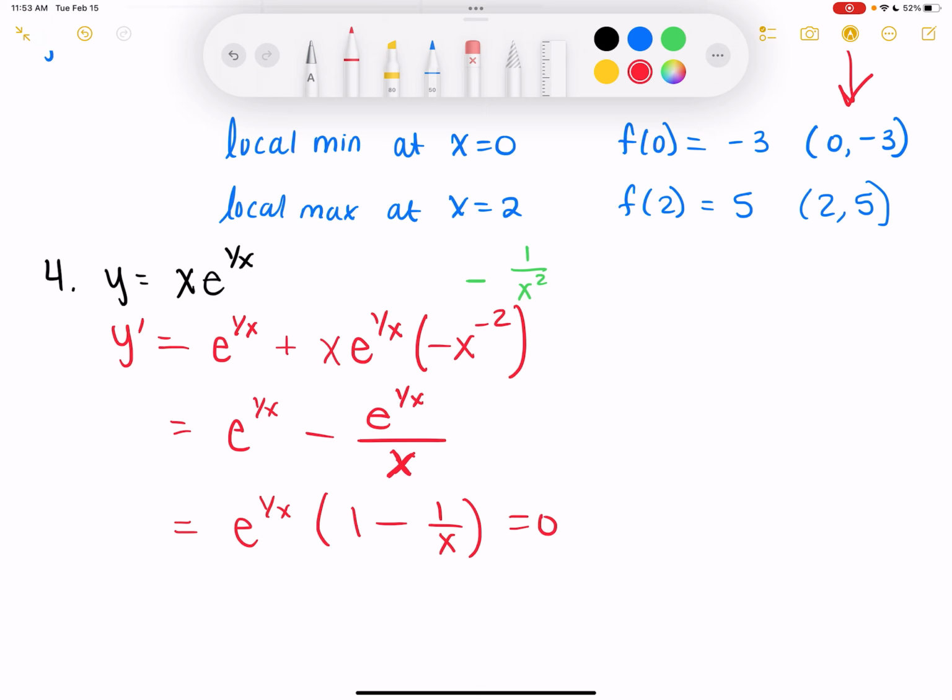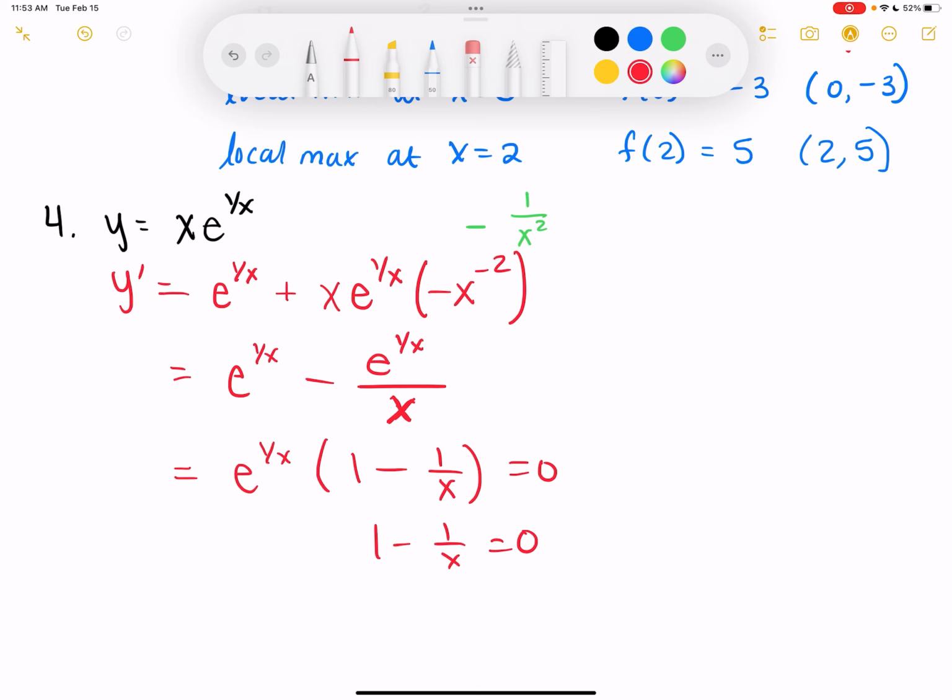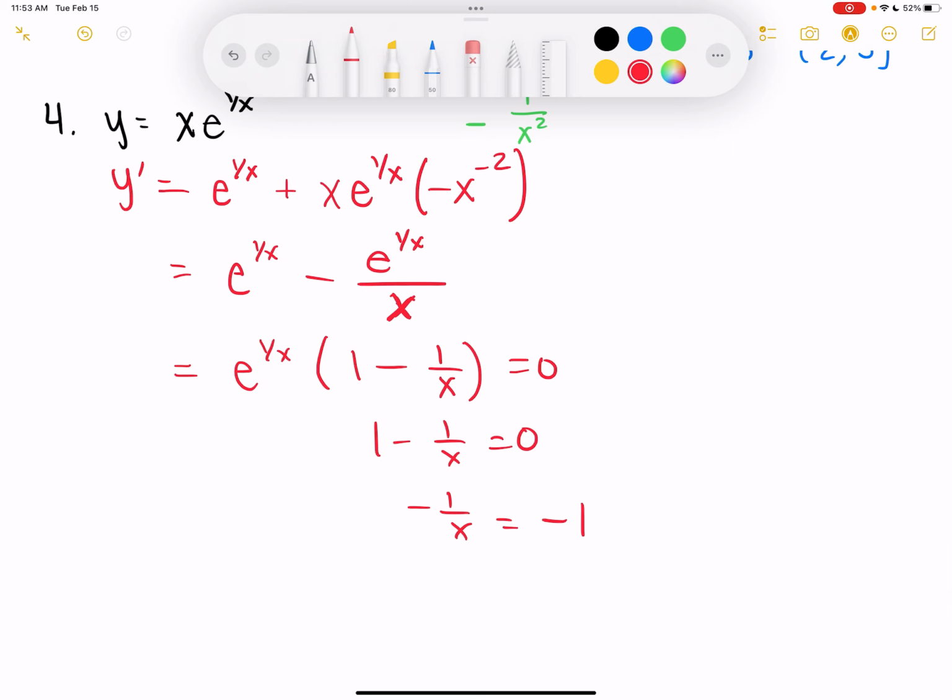Okay, so then we would have this 1 minus 1 over x is equal to 0. So I could subtract the 1. So negative 1 over x is equal to negative 1. I want to get the x on the top. So technically, I could treat the right side as negative 1 over 1. So I can flip it over, essentially, giving you negative x is equal to negative 1. Negative divided by negative, so x is going to be equal to 1.